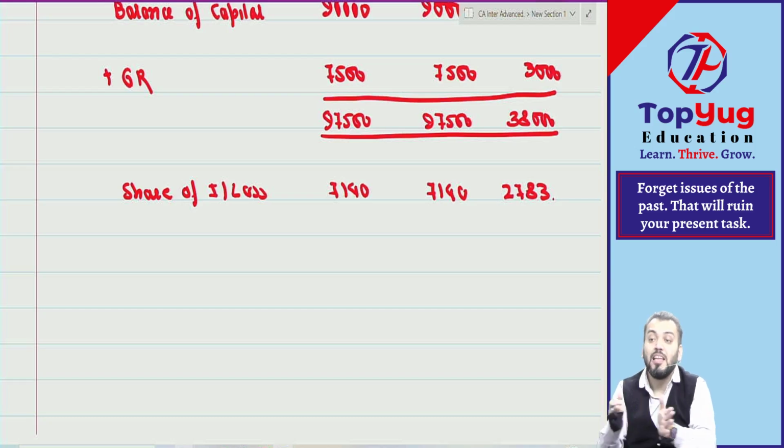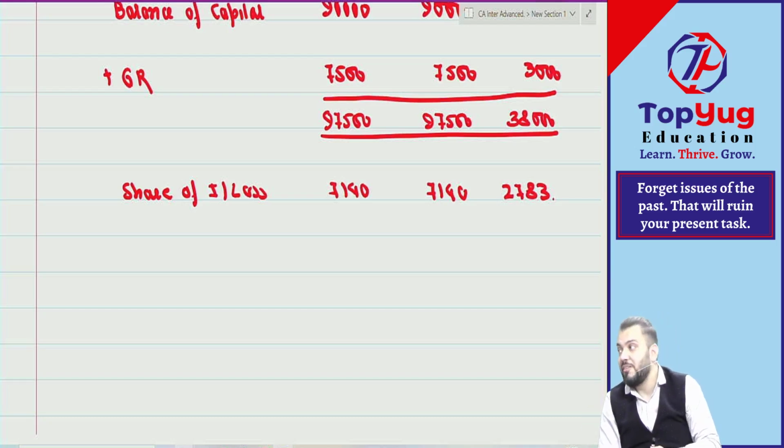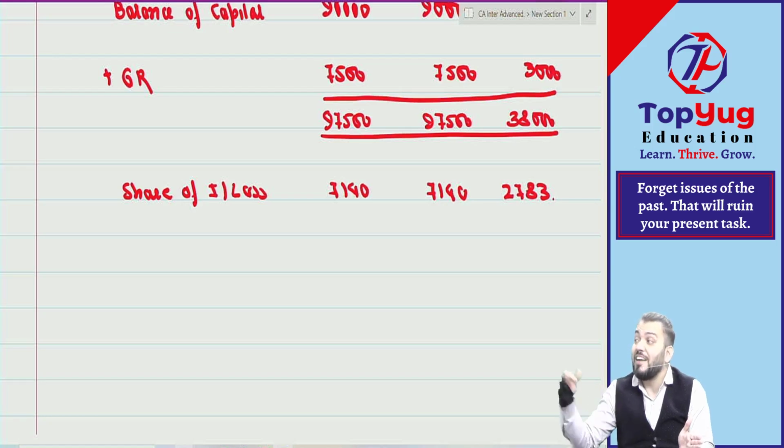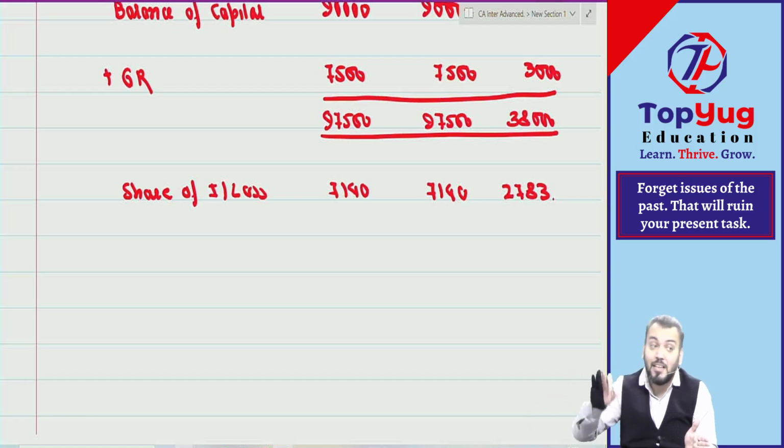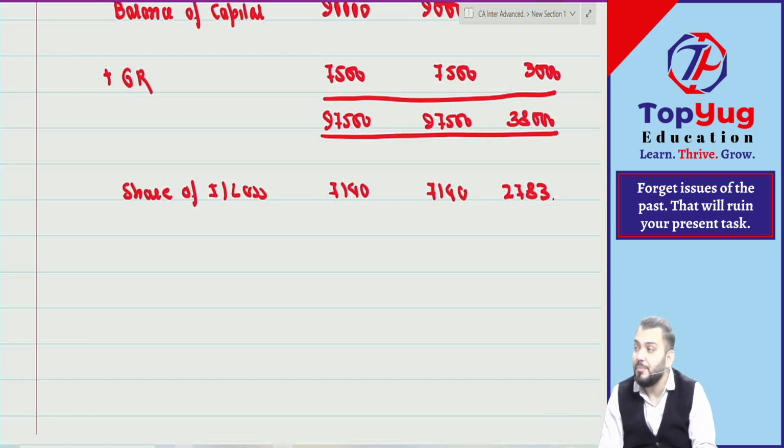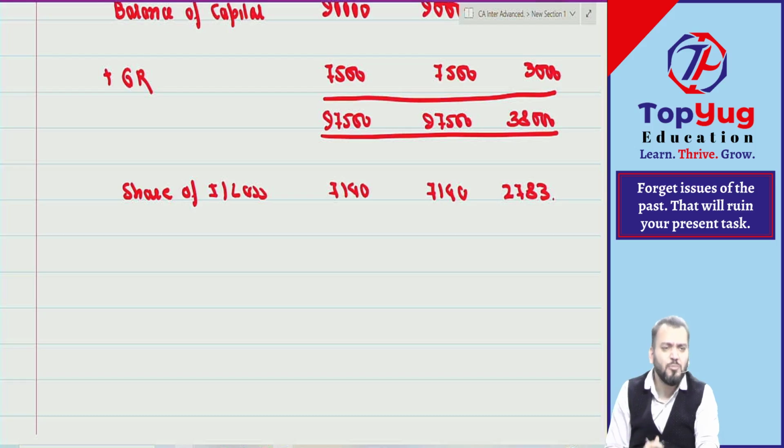So we'll open one P&L adjustment account. If you remember, we used to do rectification with the P&L adjustment account at foundation level. There were three types of rectification. Rectification after preparing final accounts. Remember, whenever we do rectification after preparing final accounts, it is always done through which account? P&L adjustment account. So what is the journal entry? P&L adjustment account debit to cash. Cash or creditor? It is a cash transaction? Normally we never make that mistake. If the question is silent, it means it is a credit transaction.